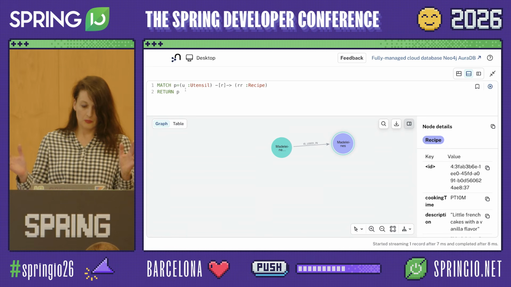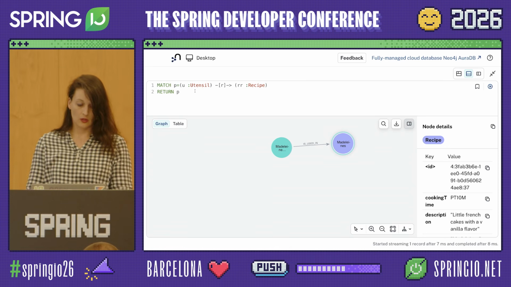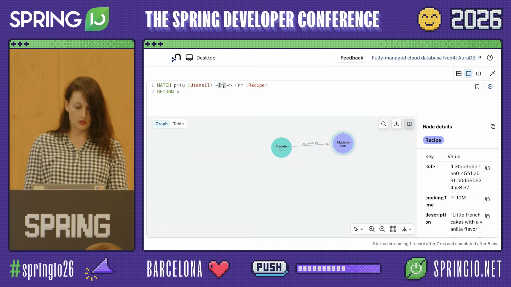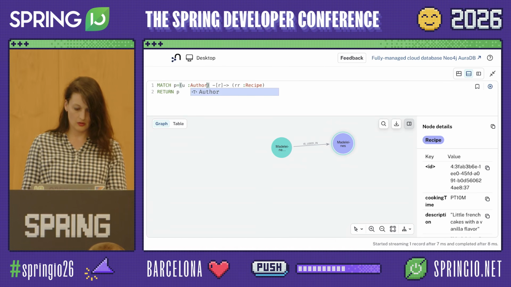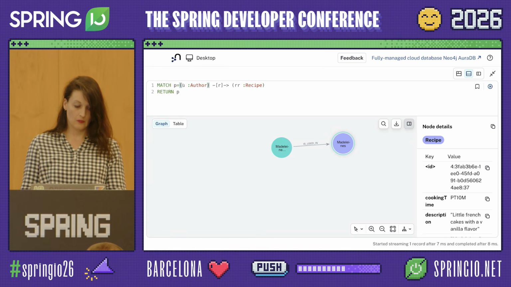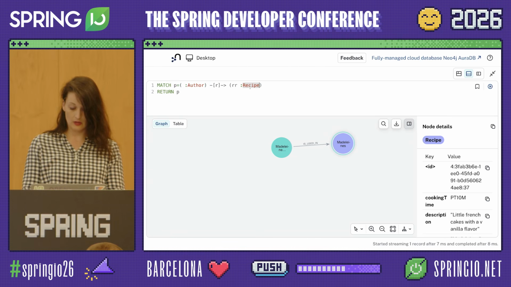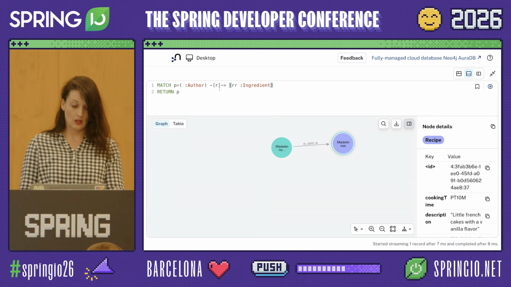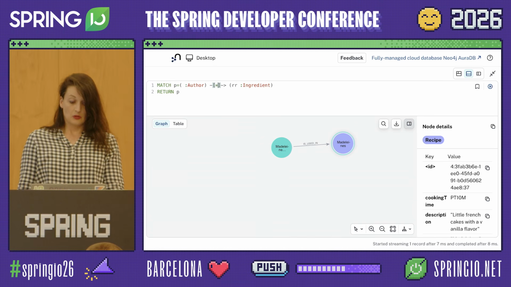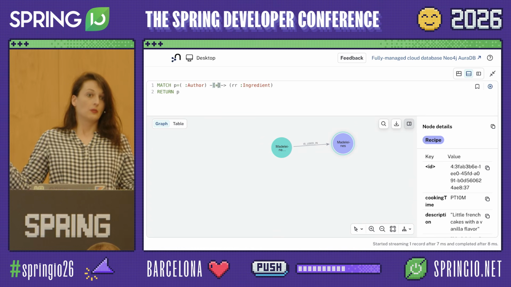Now, this is just one path, one node relating to one other node. I can also say that I want, for instance, because I know this is the case in this graph, to find an author that is related to ingredients using a path with any type of length.